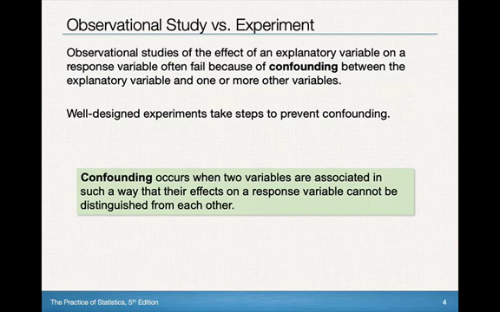If I can think of one, let's see, sometimes we can think about people with higher incomes have better health or fewer major diseases. And some people might say, okay, does that mean that having money causes better health? Is it the money that causes better health, or is it the fact that the money can purchase health care, which causes better health? Because you can have lots of money and not buy health insurance and not go to the doctor and have checkups. Just the fact that you have money is not the thing that causes the better health. Okay, so there's a simple example that could show you what confounding would be.